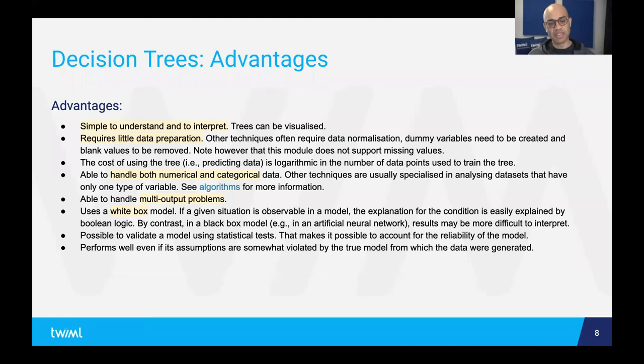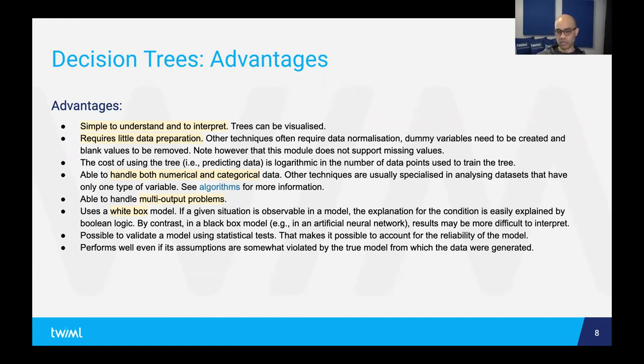The advantages and disadvantages section in the scikit-learn docs for decision trees is really good. The next few slides, as well as the practical consideration slides, come from that. The highlighted items are ones that are mentioned in the course. In terms of advantages, these decision trees, as we saw earlier, can be visualized. They're fairly easy to interpret and understand what they're doing. They don't require a lot of data preparation, so they can still work if you don't normalize your data or if you have blank or missing values. They can handle both numerical and categorical data, so you have the same technique that can do both.